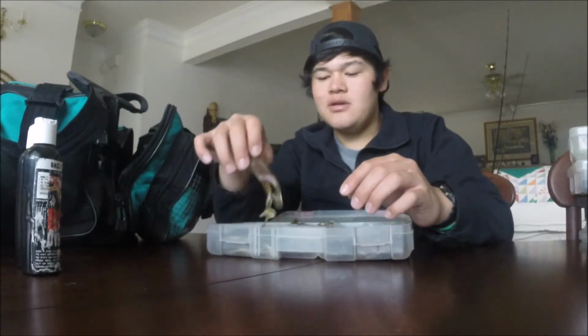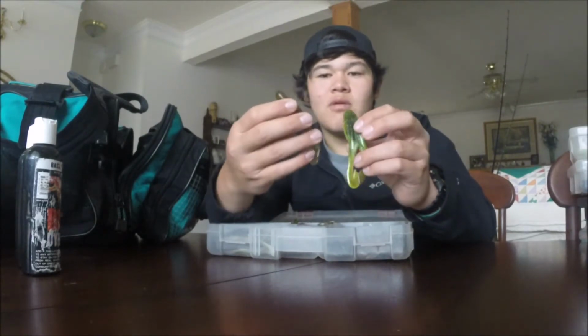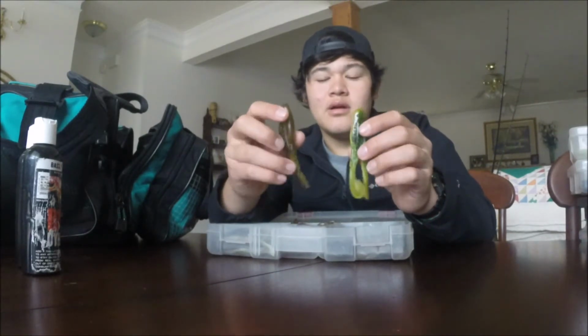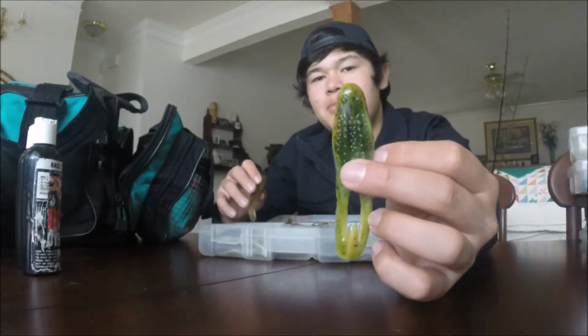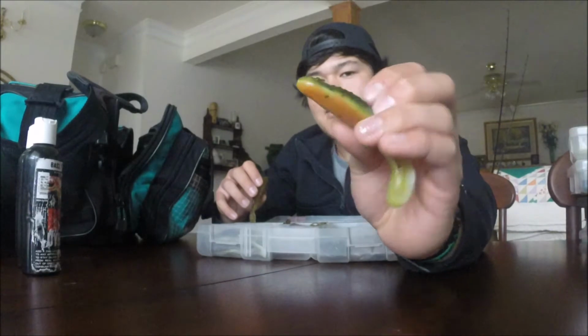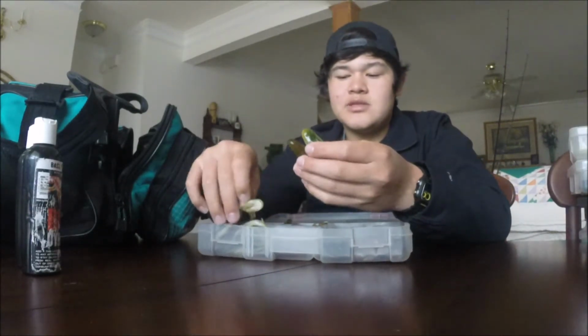But here on the bottom we have stuff like horny toads, Zoom horny toads, and this is more of a natural watermelon sea color. Or not natural, but more of a watermelon red color. And then this one is the bullfrog, a summertime bullfrog type of color. So I have some various colors as well as this one.